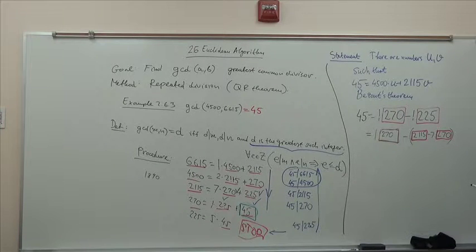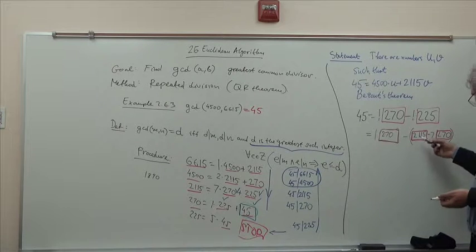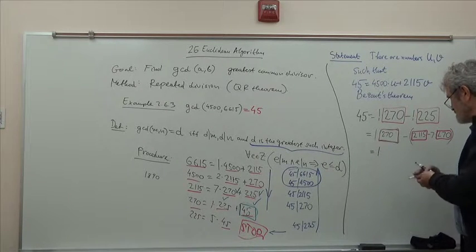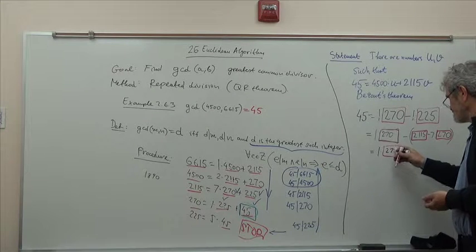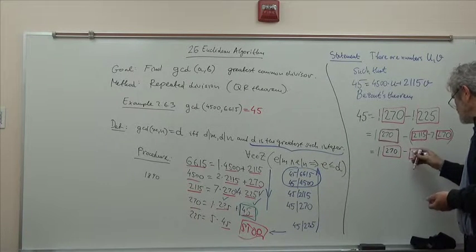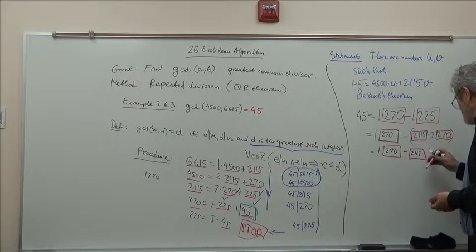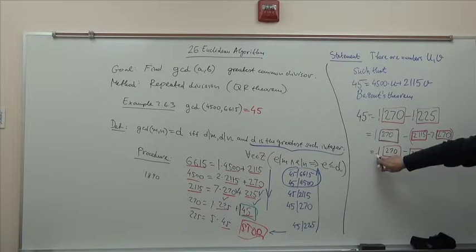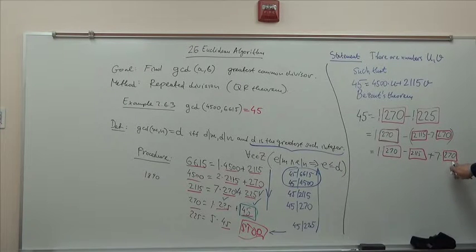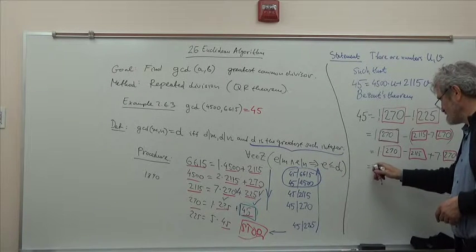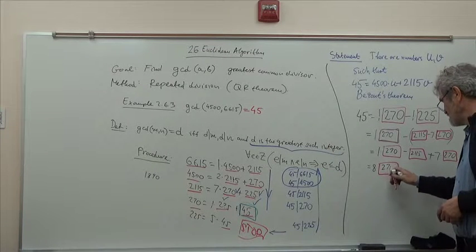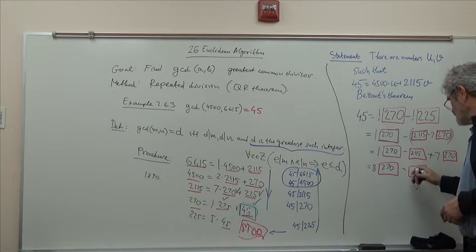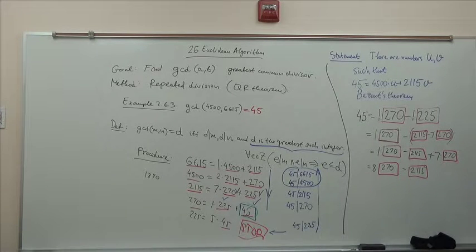So I look at this as a polynomial. If I get rid of parentheses, I have the following: 1 times 270 minus 2115 and plus 7 times 270. So I never multiply, but I can do this. 1 box and 7 boxes of the same type could be combined. So this is 8 times 270 minus 2115. And really, if you multiply out and subtract, you'll get your 45.